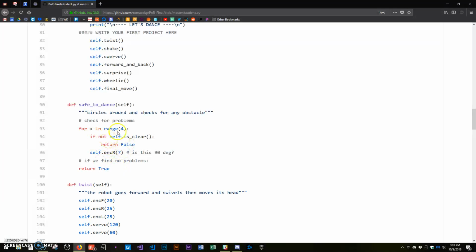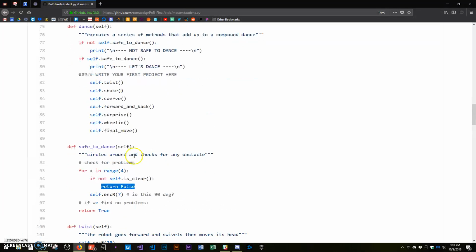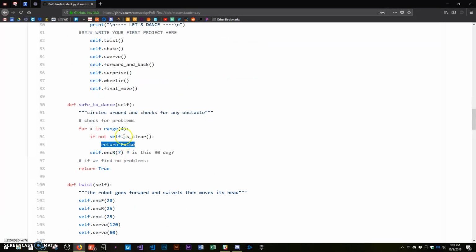So we're checking for a failure. If we find a failure, we don't need to keep on going. We can shut things down. Return. Remember, the word return shuts the method down. We'll say, okay, pop back up to where you called me, and I'm saying no, false.